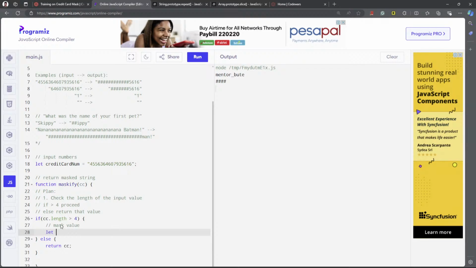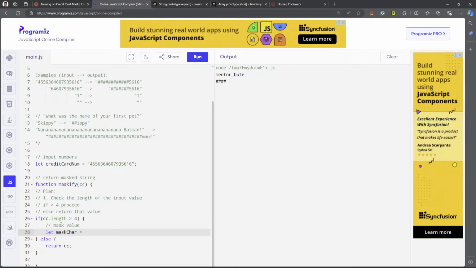So let mask characters be equal to, so I'm taking the value provided, or rather here is the value that I need to duplicate. So repeat. So I want to repeat it how many times?